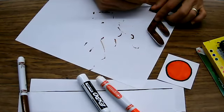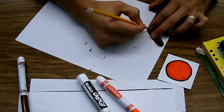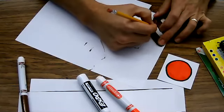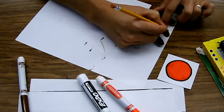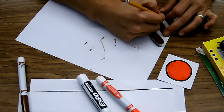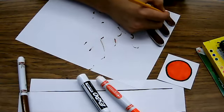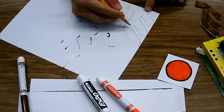I'm gonna trace it, I'm gonna press down, I'm holding it, tracing around with my pencil. You do not wanna trace with a marker, just because you could, if you use a different color, you could trace around with a brown marker, but it's always better when you're doing sketch work, when you're doing something like tracing or just sketching an idea out, it's always best to use a pencil, because the pencil lets you erase if you make a boo-boo. So I traced out my antlers.